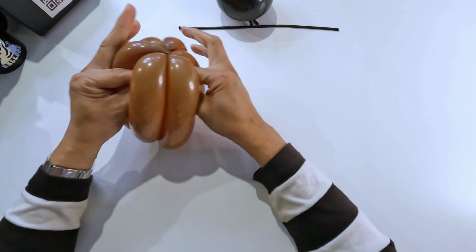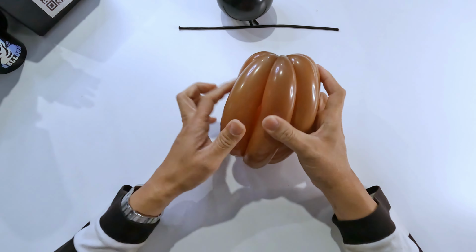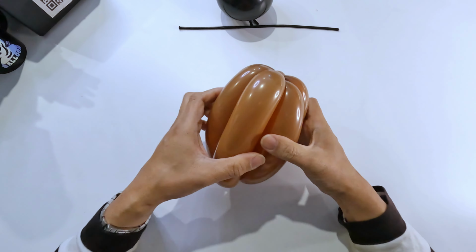And using that knot, wrap it around so it's secure. So as you can see, we now have 6 16cm bubbles all together.